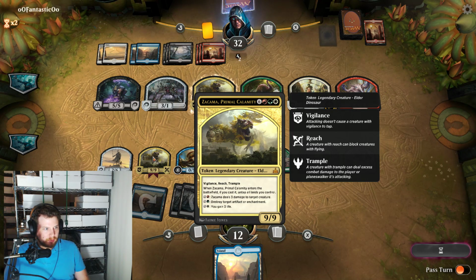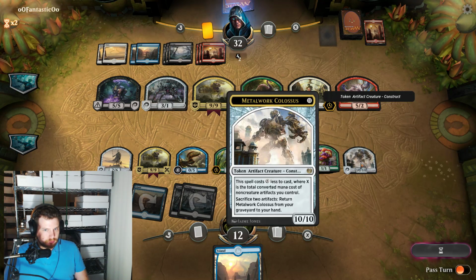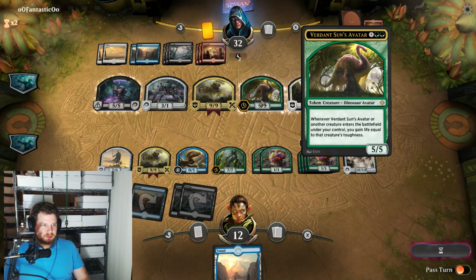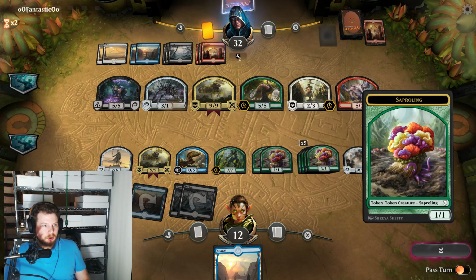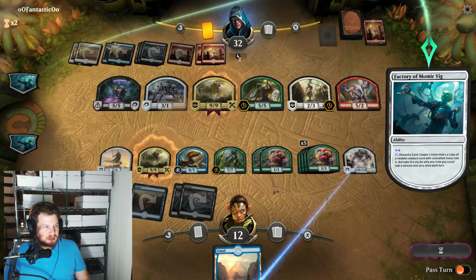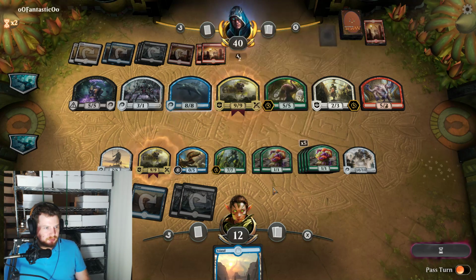And they can definitely kill my Zakama. I would love to have a Verdant Sun. Maybe I should be doing 7 to try and get some life gain back. I'm hoping Verdant Force is just going to win me this game. Okay, they're discarding on X equals 8. They get the Rising Deep.